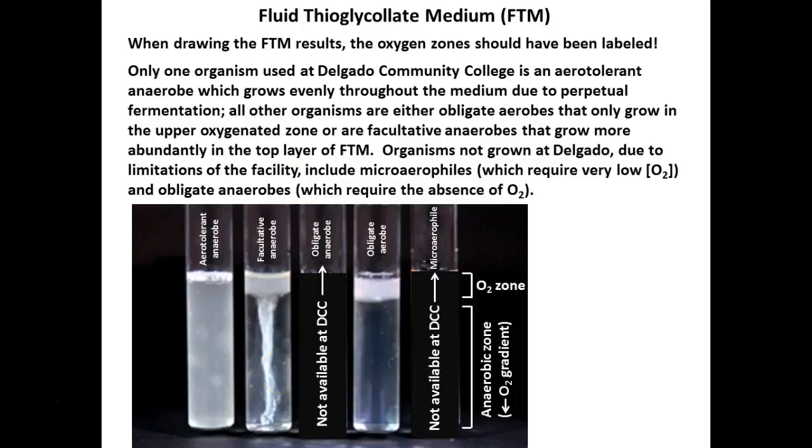But I had some examples, you remember, where it looked just like this picture, where you had less growth in the anaerobic zone and more growth in the aerobic. And then the other choice you could have had is a strict aerobe, where it only grew in the oxygen zone, right? There was no growth in the no oxygen zone. All of these growth patterns you need to be able to identify for the test and understand what's going on.